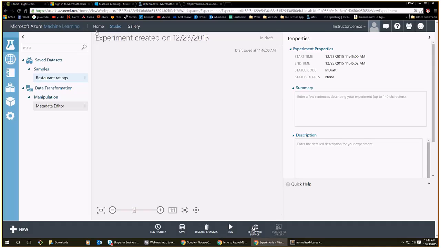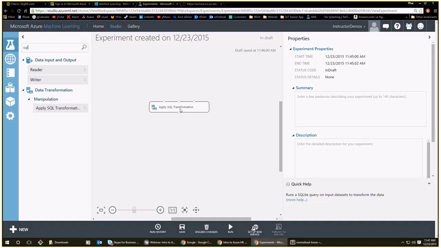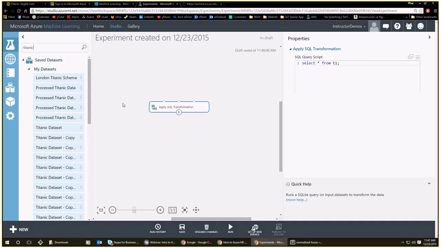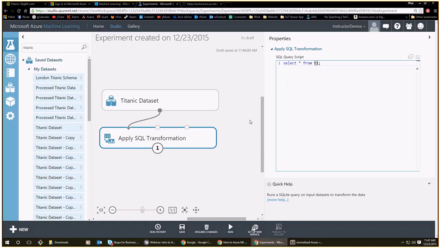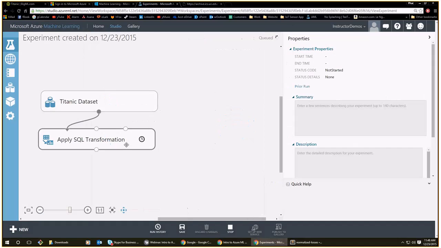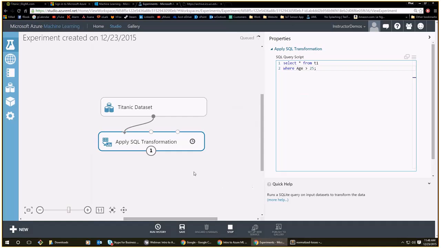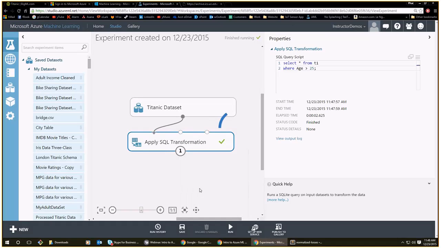Now if we look back at this, Azure ML also supports SQL transformations, right? If I go back here, I can type SQL into here. This is T1, this is T2, this is T3, and I would refer to them in here. If you're more used to SQL transformations, you can do where age is greater than 25, for example, and then simply run it, and it would filter out everywhere there's age that's greater than 25. If you're used to things like case when statements, you can totally do that in here as well.